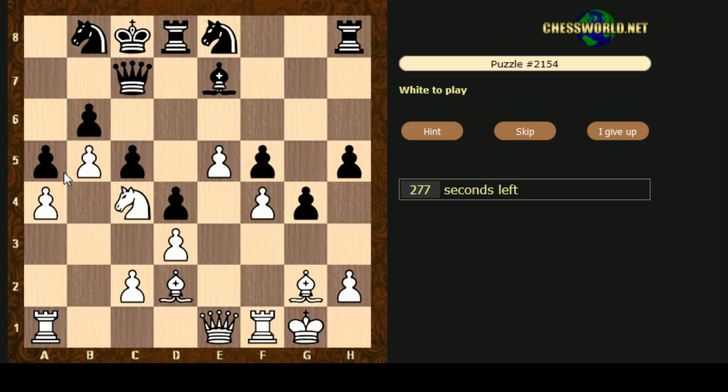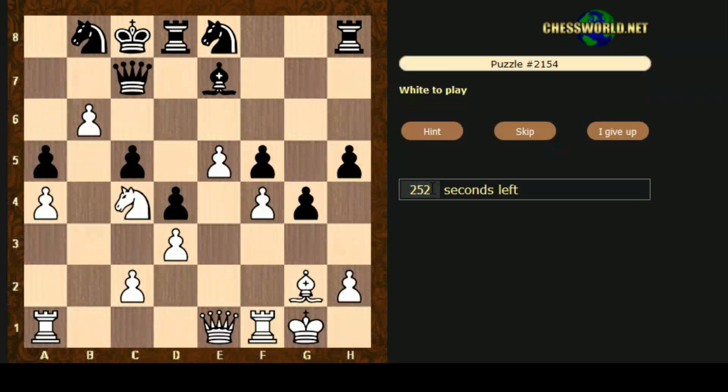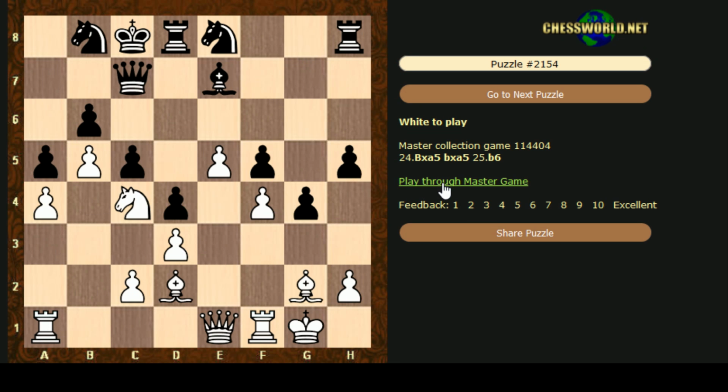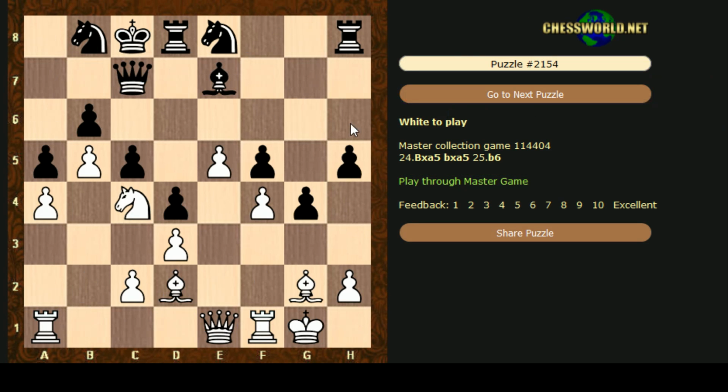Bishop takes b6, b7. Looks crushing actually because of b6, b7. So I'd rather take with the bishop here for b6, b7, and queen a5 looks pretty dangerous with this bishop here. Okay, so b6. Yep. Actually, was that a game of David Bronstein? No, it's Peter Lico against Haeckel. Okay. Peter Lico game. Alright.